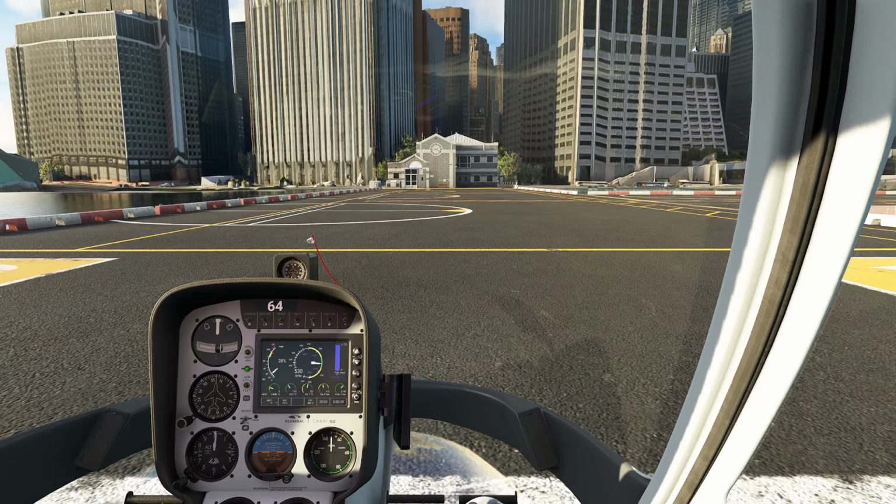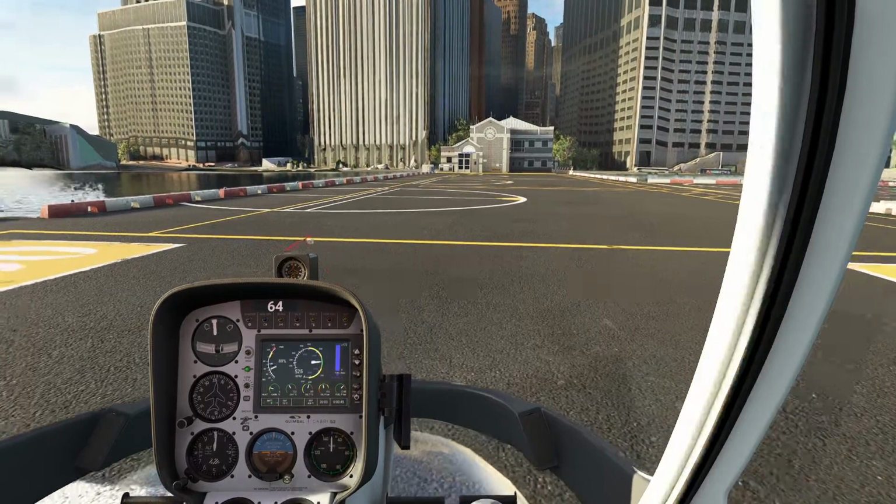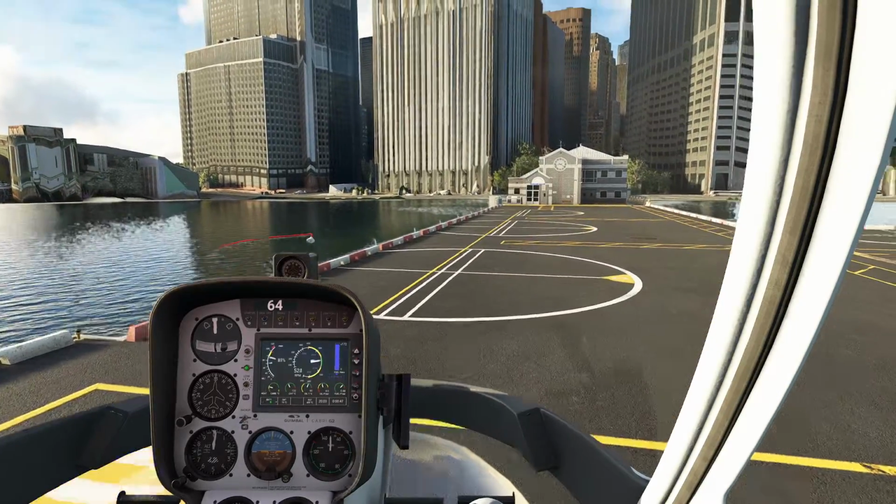The second kind of landing, of course, is a sliding landing where we're basically going to come down on the ground and skid to a stop. So let's go ahead and get ourselves airborne here. I'm not going to do anything dainty or precise. I'm just going to go up in the air, keep it nice and simple here.